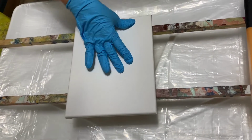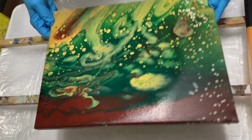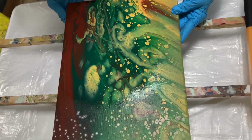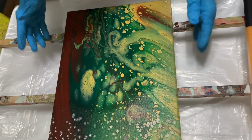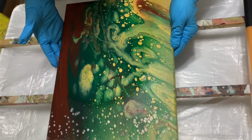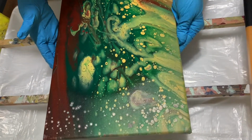First off, I want to show you the painting from my last video. Not quite dry yet, but here it is. It's not quite dry in the middle. I don't know how I feel about it. I had a hard time getting it this way, you know that if you saw my last video. So, I don't know, maybe I'll keep it. And you might see it in a later video to paint over. I'm not sure. Let me know in the comments what you think.